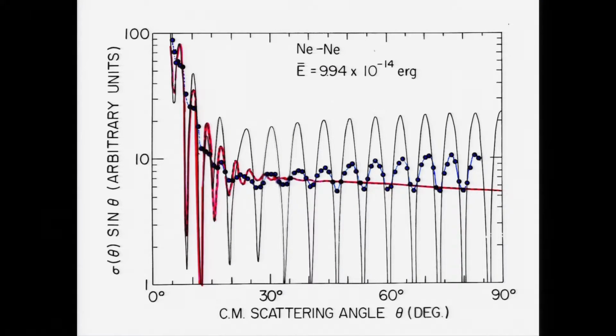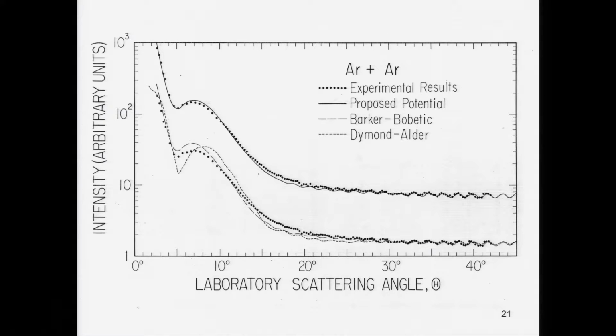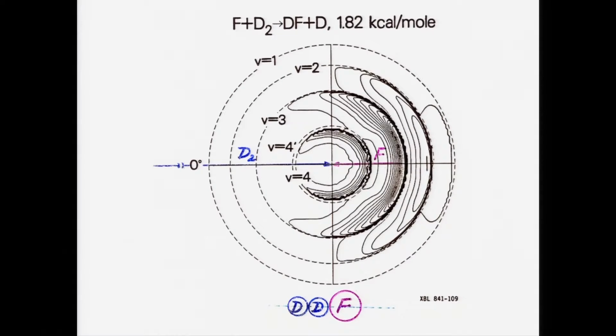And that's the first time we measured scattering between neon and neon. And when we published the paper, everybody was astonished. Gee, I thought it was impossible to do this, but we did build a machine to do it. And you look at the argon-argon scattering. Those are differential scattering cross-sections. From here, you can derive the potential, and if you know the potential, you can carry out all the calculation of the transport phenomena.